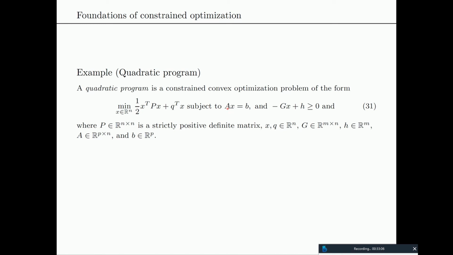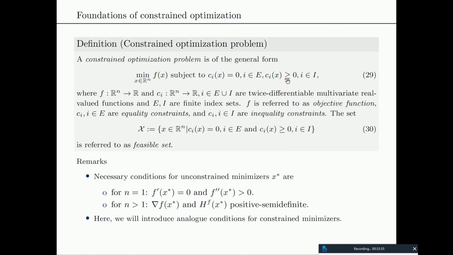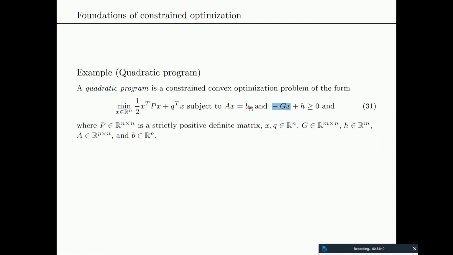The constraints then are usually specified also in terms of matrices. So you have the constraints Ax = b, which is the same, of course, as Ax - b = 0. And you have, for example, I have a reason why I do this with the minus, Gx + h. You could also do larger than or equal to 0. You could also do Gx + h smaller or equal to 0. I did it this way because I just defined that the equality constraints are like this, but actually I forgot to also apply this here, so there should be a 0.